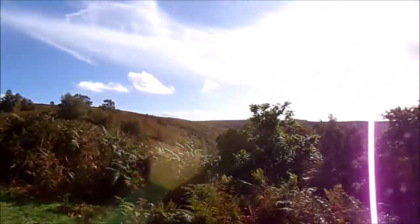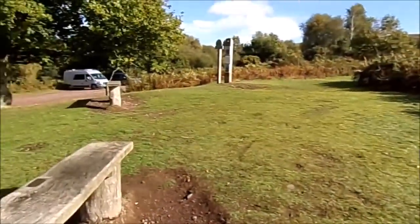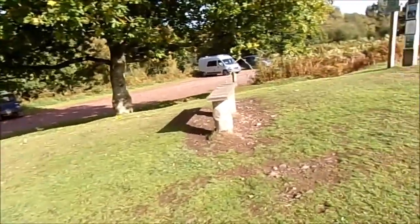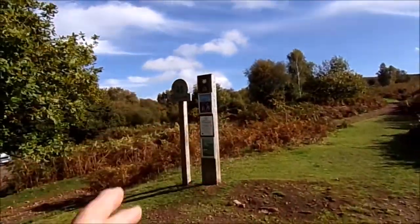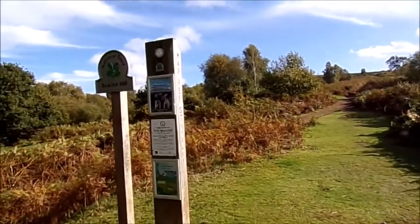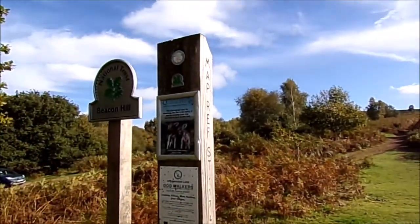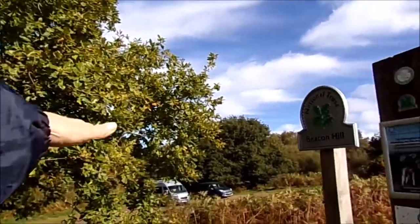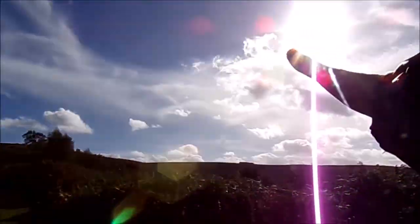And look at the beautiful views, folks. The idea is for me to come down Weacombe later, but not that much later. Time goes fast. Yeah, the plaque's gone. There used to be a board here with information, like history and archaeology information, on Beacon Hill. I'm going to follow that path up because I just want to get some ideas of that valley from there. Then I'll move over towards that way and come down Weacombe.